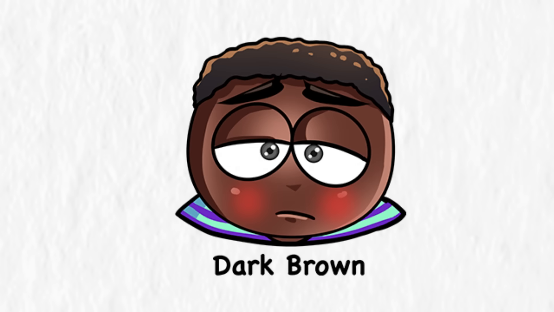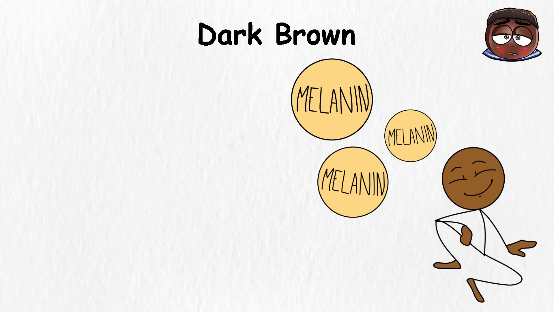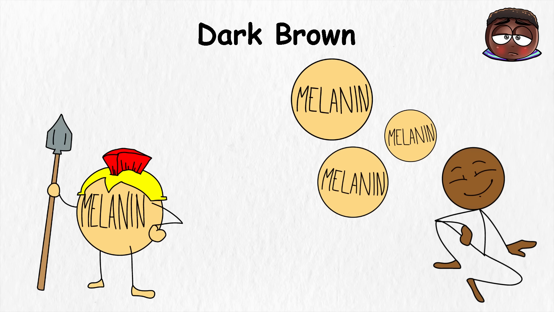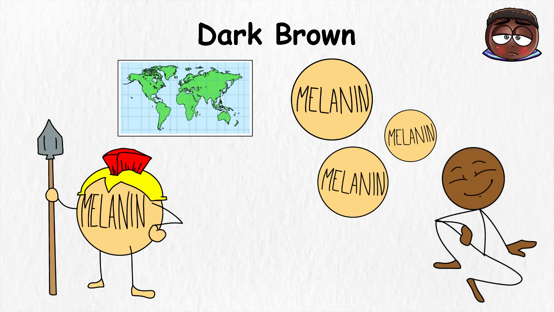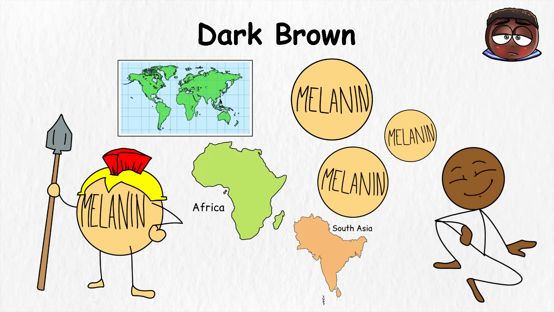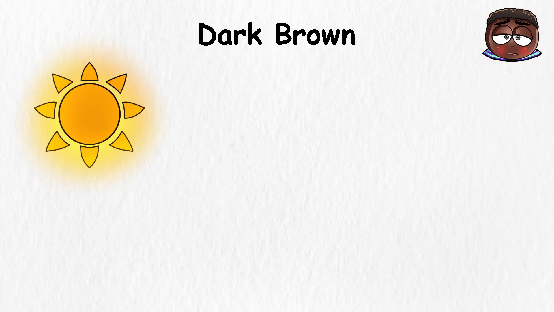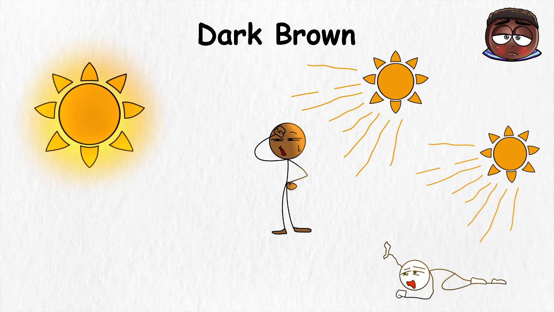Dark brown skin. Dark brown skin has some of the highest levels of melanin in the human spectrum. That extra melanin works like natural armor, blocking most of the sun's harmful rays. In regions close to the equator, across Africa, South Asia, and Oceania, this wasn't just helpful. Instead, it was a matter of survival. Under a hot sun almost every day of the year, people needed a shield built into their biology, and dark brown skin provided exactly that.